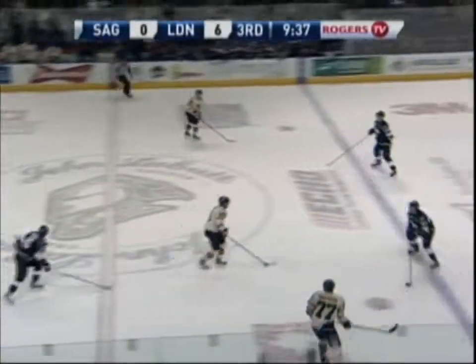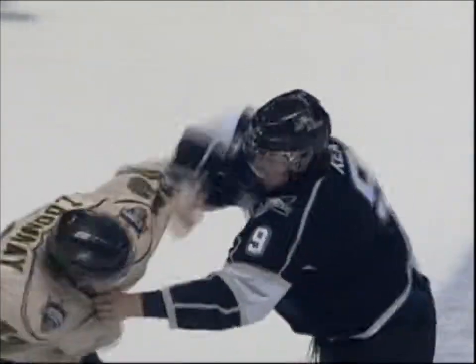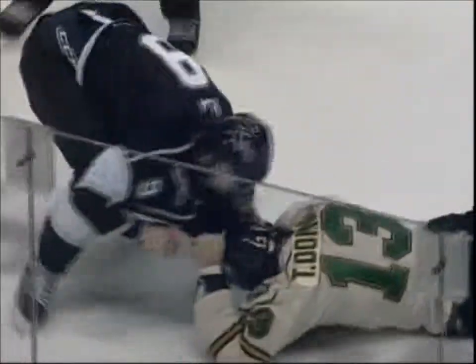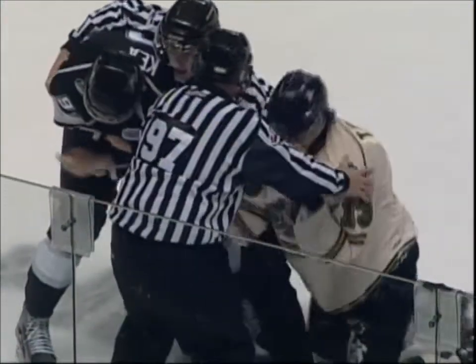To give the London Knights a 5-0 lead. There will be a high sticking penalty as Kea and Deney want to go at it. Two big boys as Deney takes one — and then, oh! He clocks Kea! It's Abraham now! Kea coming back. But Deney nailed them twice! And they're still going at it. There's Deney again — another shot! But Deney goes down! A pretty good tilt. Well, Kea got the last shot in and buckled Deney on that punch. However, Kea took about three punches to give that one.